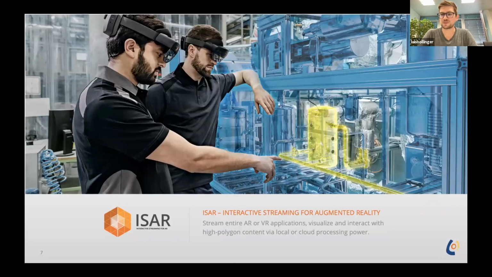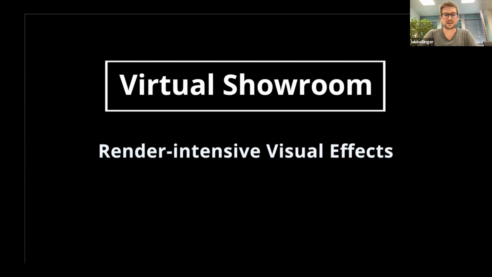And the solution that we are presenting and basically introducing today is Iser. It stands for Interactive Streaming for Augmented Reality. And it basically is a software development kit which you can integrate into AR/VR applications and make them a streaming application. So stream them from an external resource. And this gives you basically more performance. You could say unlimited performance if you want to say so. And I want to show you another video before I then hand over to Philip.